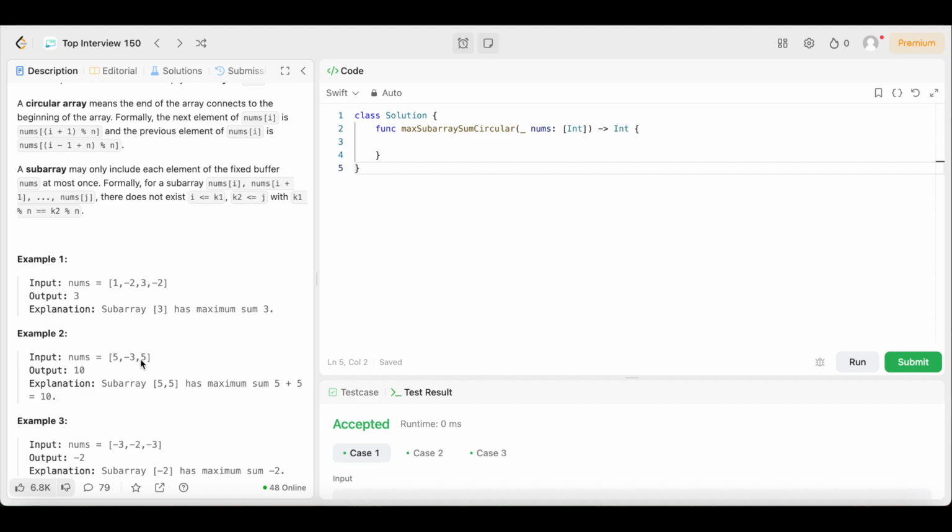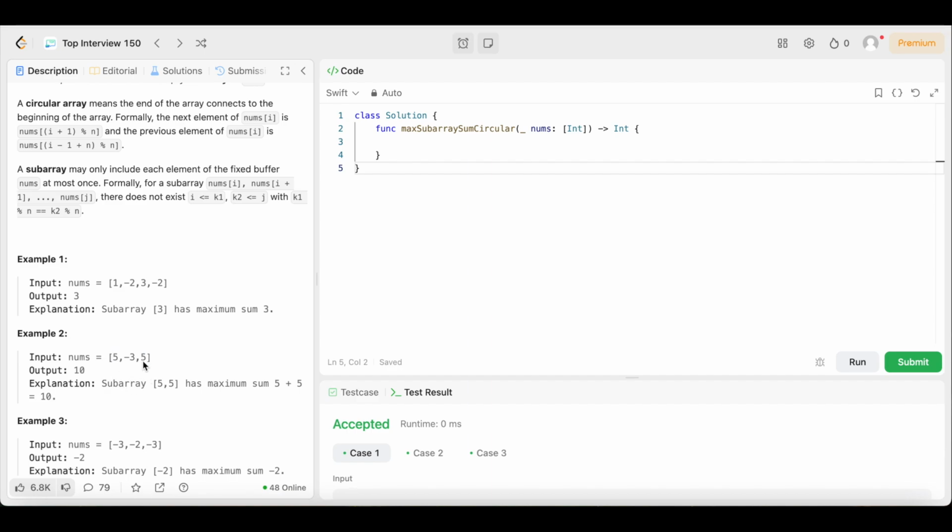So in example 2, you can see they took this 5, and even though there's no elements after this 5, it's like we just went in a circle and we went back to index 0 at the beginning of the array, and we can include this 5 in our output as well, right? So we just add this 5, then imagine us going in a circle. Imagine this is just one big circle, and we go from this 5 to this 5.